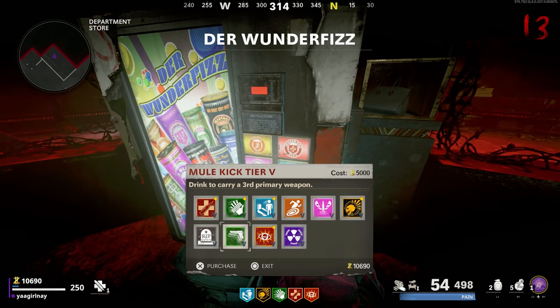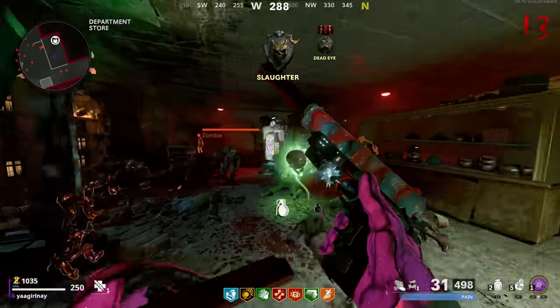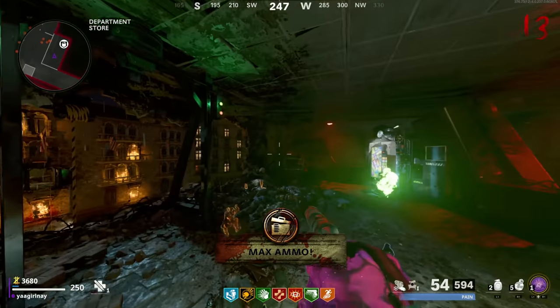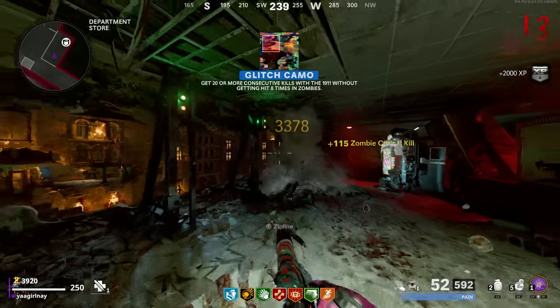And let's get Mule Kick. Oh, I guess we have enough to get something else. So let's grab stamina up. Now we won't run out of ammo, hopefully. What's the max mag on this thing? 54? How am I just now noticing it has 54 bullets? 594 is our max reserve, too. This thing is an ammo fiend. Why's it got so much ammo in it?